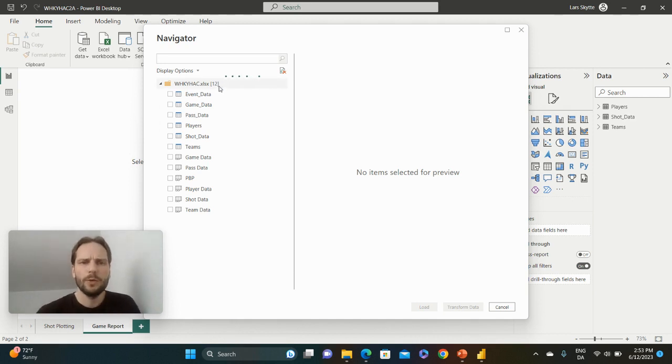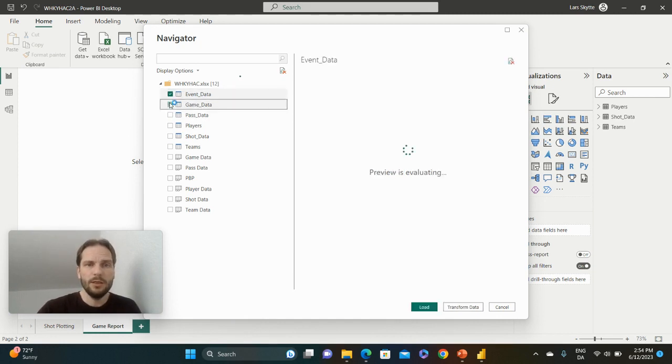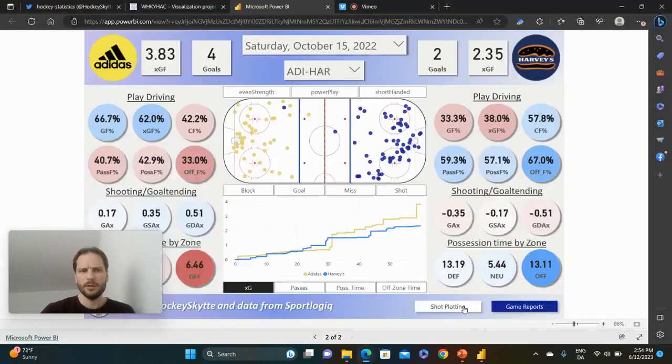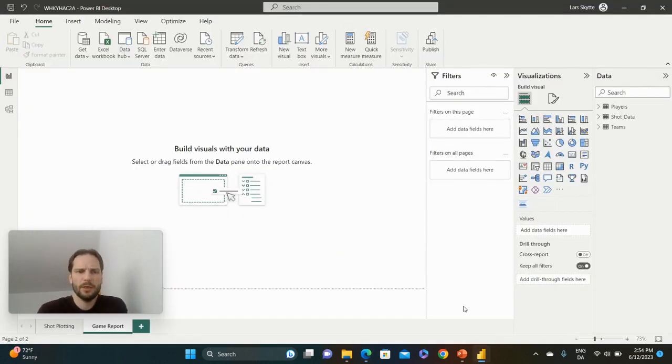Okay, so we already have the shot data, the players data, and the teams data. The past data we are not using. So what we need is the event data and the game data. And then we'll click on transform data.